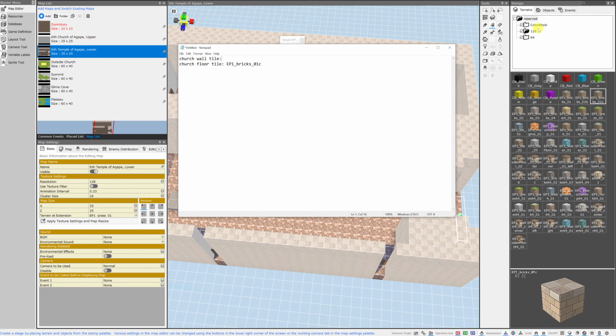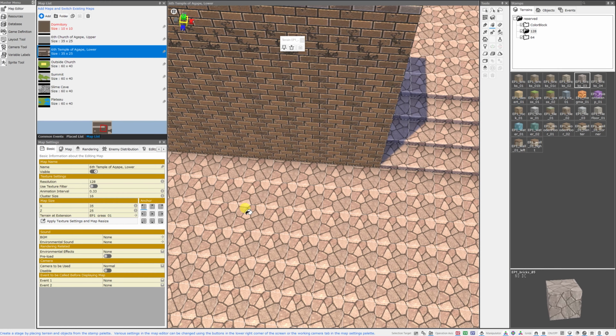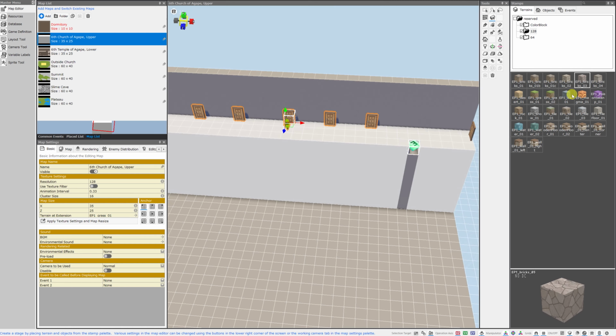The floor tile, I think, is this one. EP1 bricks 03. Am I right? Yeah, that's what this is. All right, these are the tiles that I'm going to choose to use as placeholders until I have changed the texture and or color at its core. And these tiles are essentially safe, but it also helps me go to another place like the upper floor and select that terrain and once again paste it.